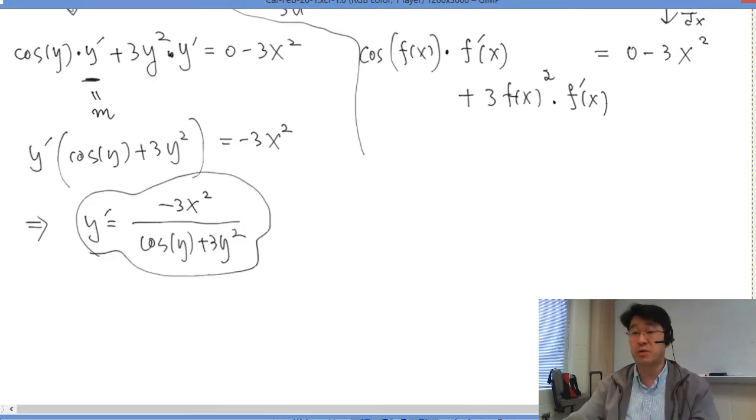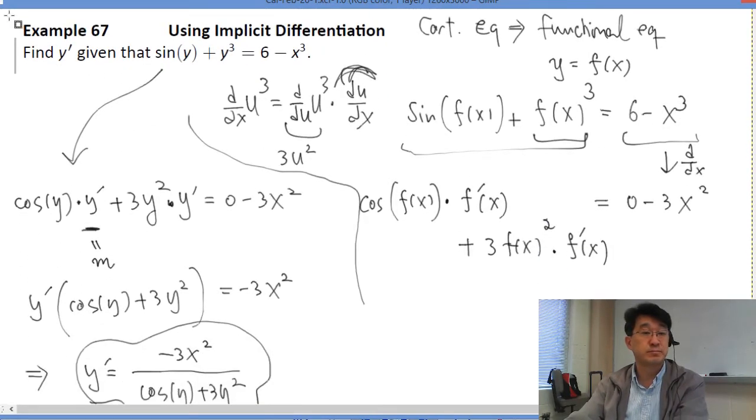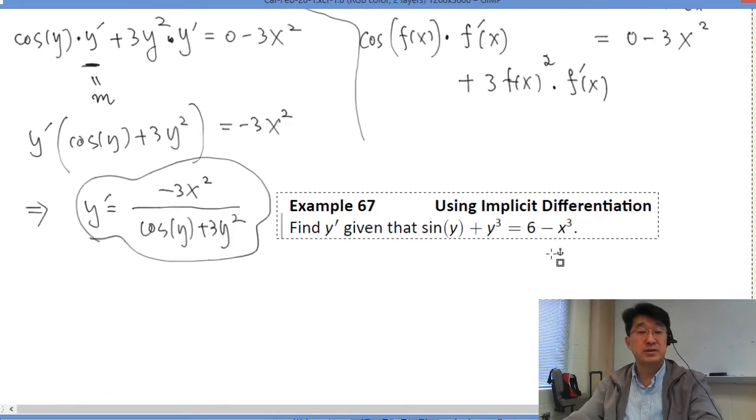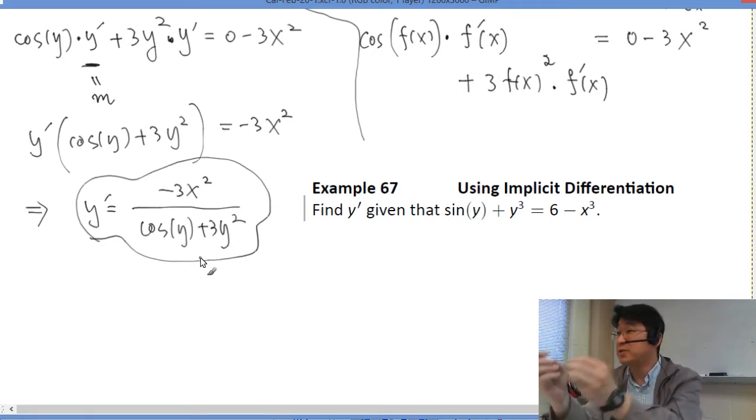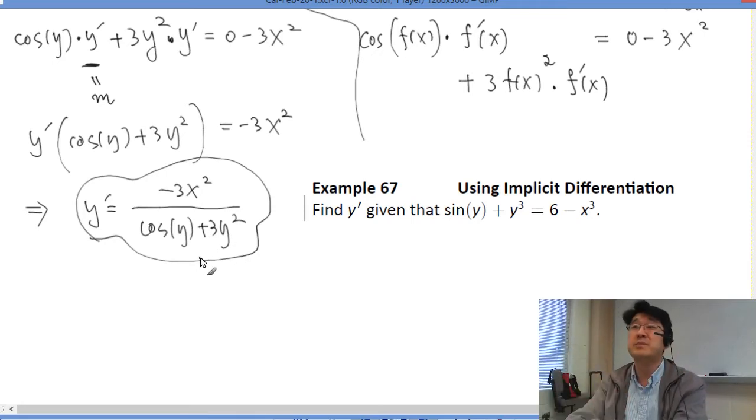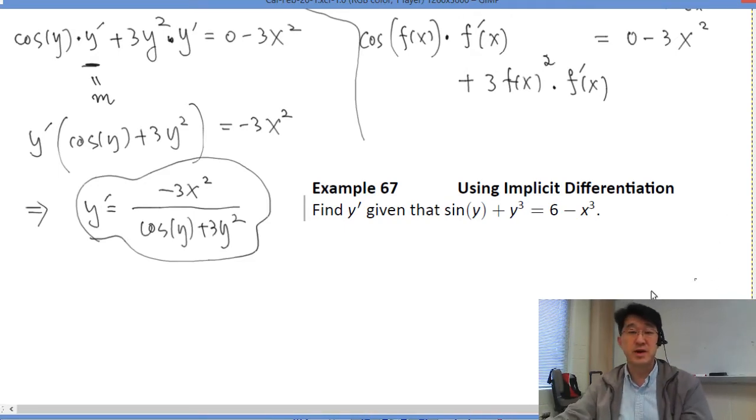But I want you to go back to the original question. What was the original question? Find y prime. But how does the answer look? It looks like y prime, right? But on the right-hand side, it is not just in terms of x. There is still y stuck to it, right? This is called implicit differentiation. You cannot go all the way down to x, but you can still use a y coordinate to describe y prime. It's not too bad, right? Fair enough? All right. So let me go back to the picture and understand the meaning of this one.